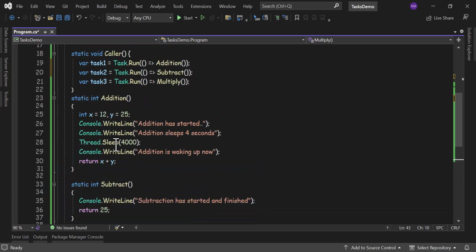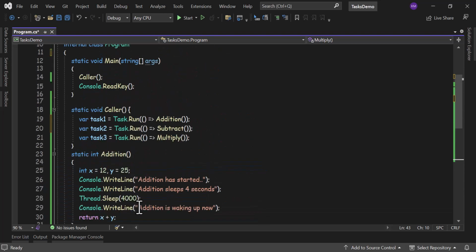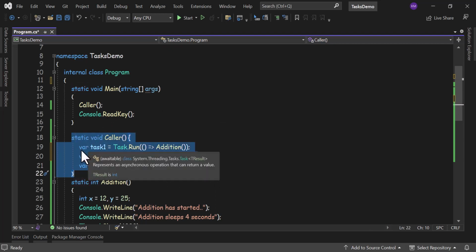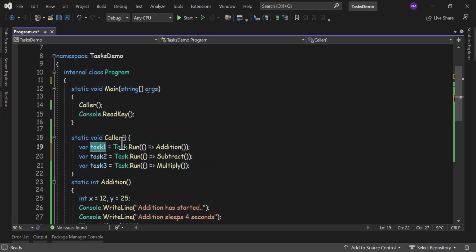These are our methods. I will convert these methods to tasks. I created a method called caller, and now to create task 1, I have used the Run method, which creates and starts the task at the same time. I am not going to use the Start method to start the task.